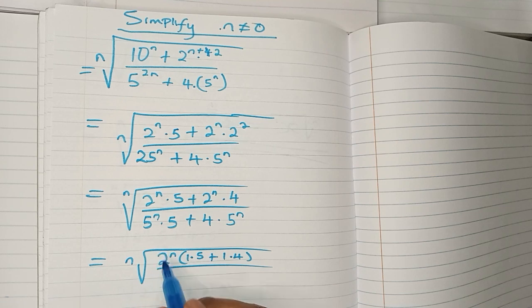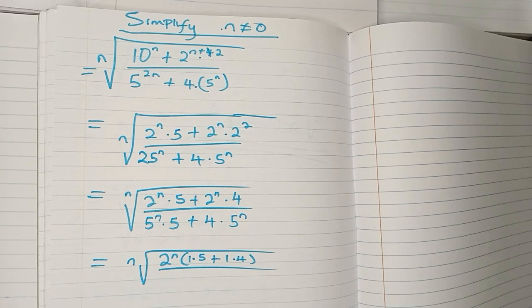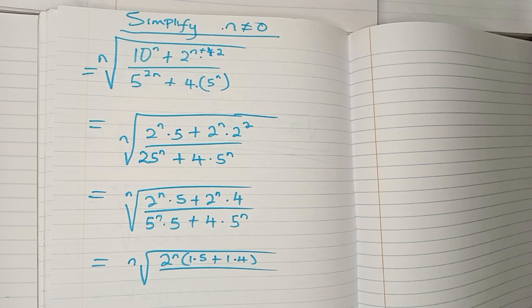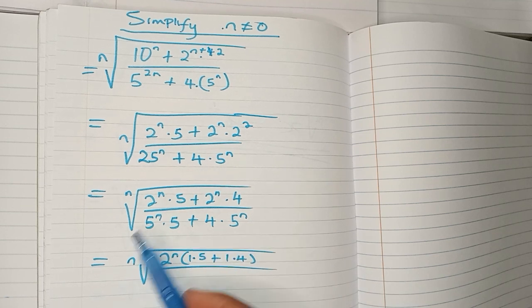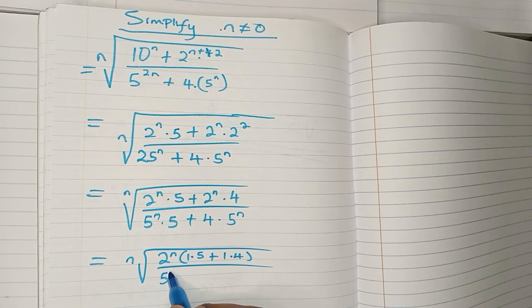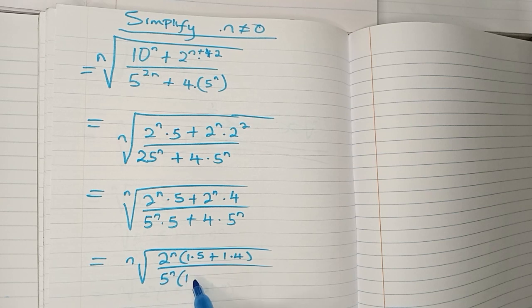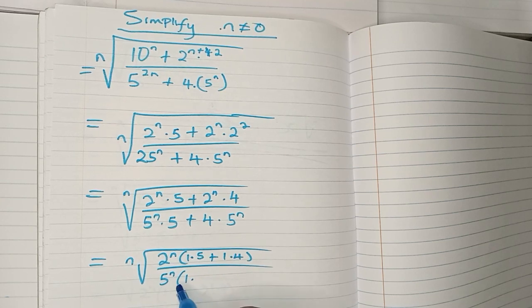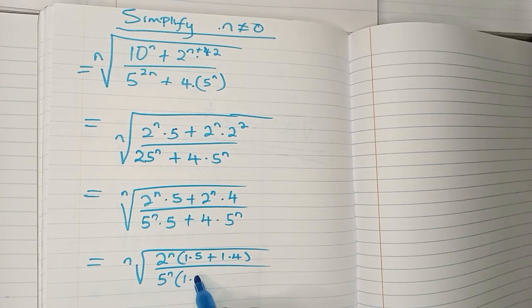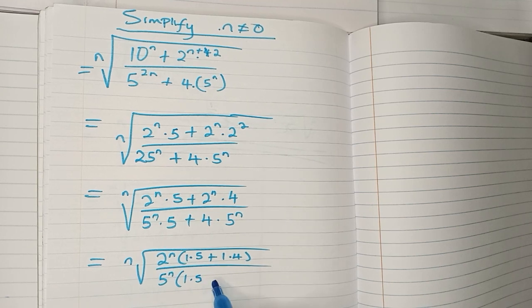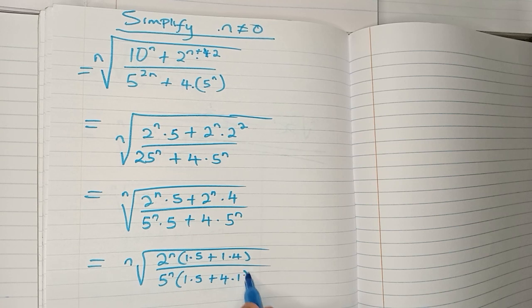And we also take out 5 to the power n. So let me tell you something. Before you can take out a common factor, it has to be visible in each and every term. 5 to the power n into 1 times, and I'm just showing you by the ones, I'm just showing you that this is where there was the 5 to the power n in the full expression, right? All right, multiplied by 5 plus 4 times 1, right?